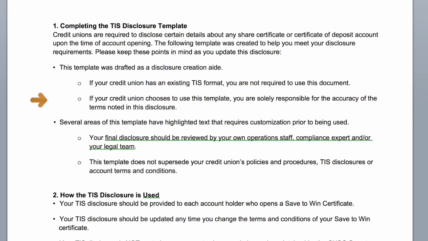If your credit union chooses to use this template, you're solely responsible for the accuracy of the terms noted in the disclosure. Several areas of this template have highlighted text that requires customization prior to being used. Your final disclosure should be reviewed by your operations staff, compliance expert, and/or your legal team. This template does not supersede your credit union's policies or procedures, Truth in Savings disclosures, or other account terms and conditions.